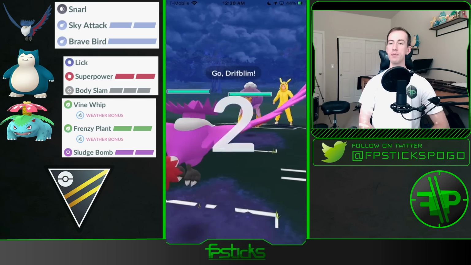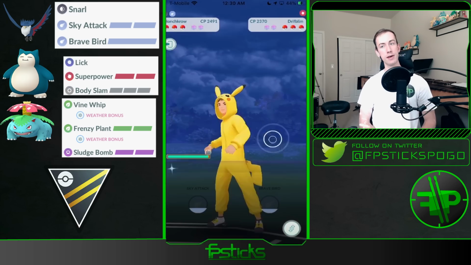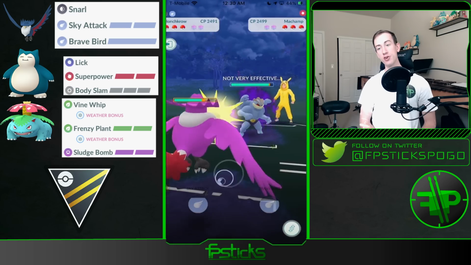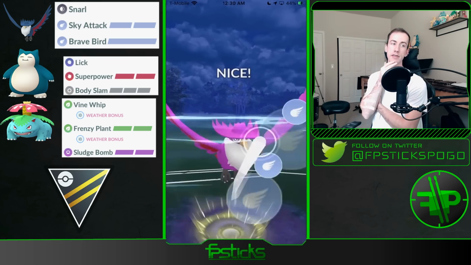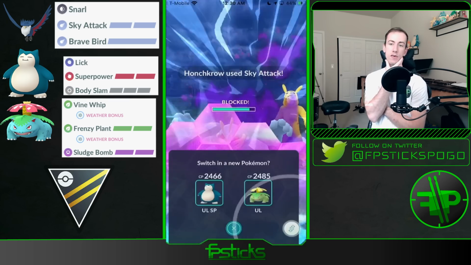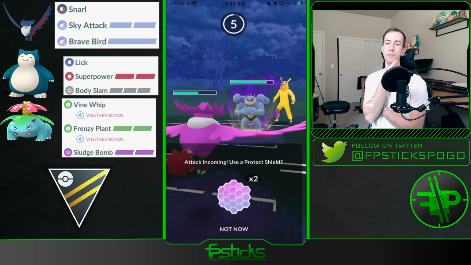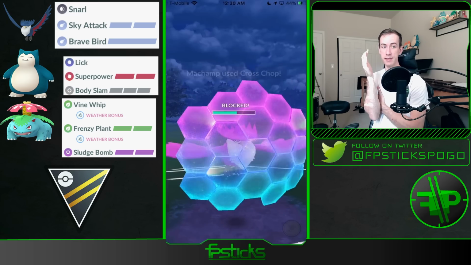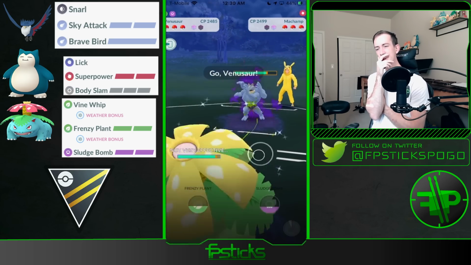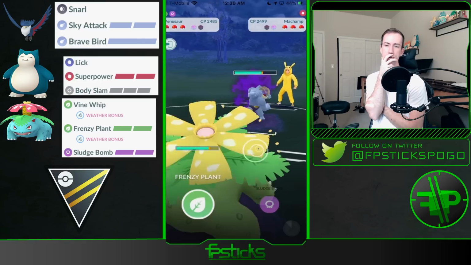Honchkrow into Drifblim. This is a favorable lead. And then they switch into Machamp. So I'm going to throw the Sky Attack, obviously going to get the shield, and then I need to switch into my Venusaur. But it was a CMP tie. Very unfortunate because now I have to shield this. And I don't have any stored energy on my Honchkrow anymore.